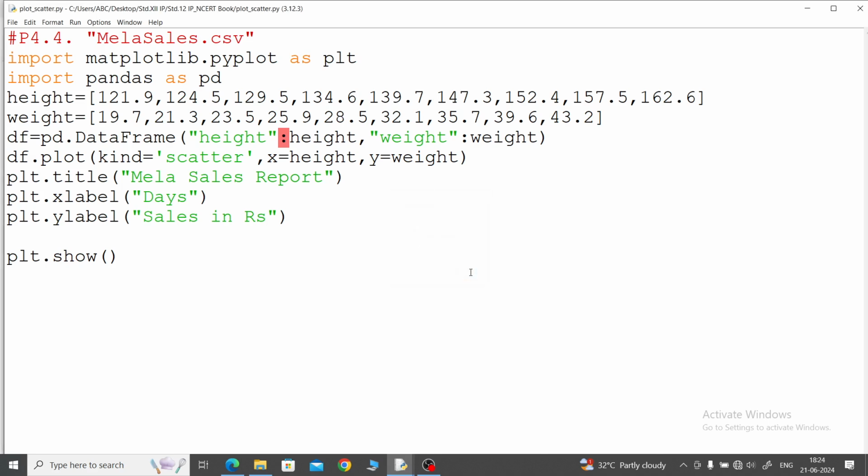Invalid syntax it is showing. If we will not write this one.